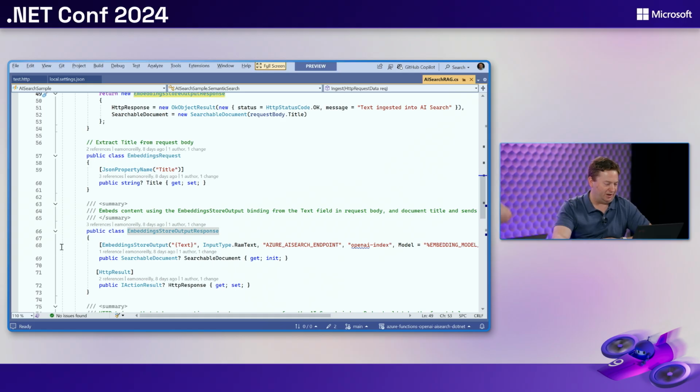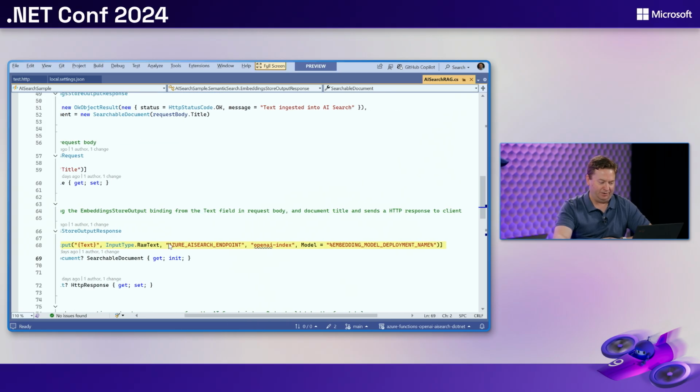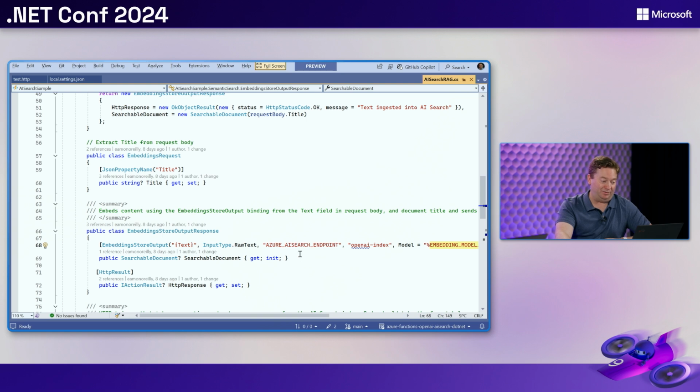It's literally this line of code right here, line 68, you can follow along. We have this embedding store output, and there are attributes you can set to configure the chunking. But the key thing is just saying, here's my vector database. I'm going to use the AI Search service for that. Here's the model I'm going to use. I could use GPT-4, or to save money, Turbo 3.5, that's fine. Pick your favorite model, bind to it, and off you go.